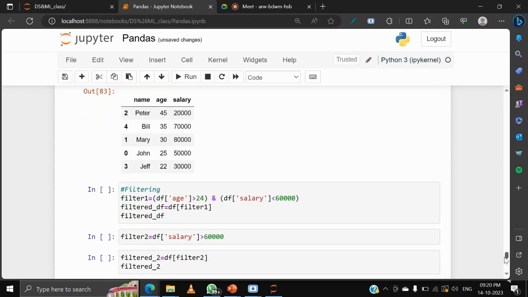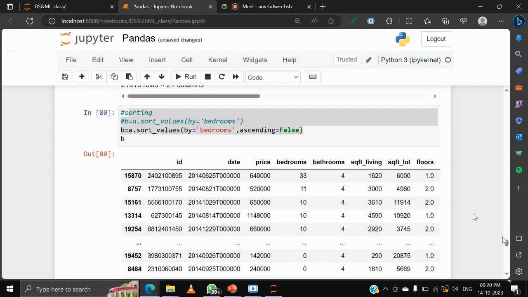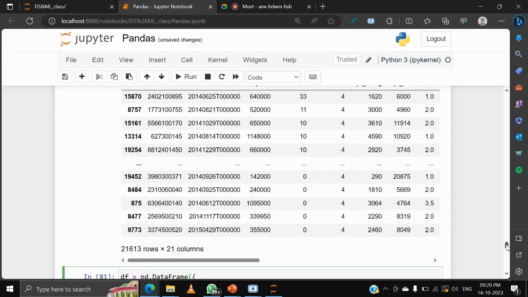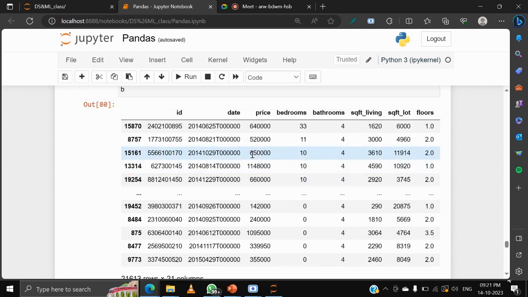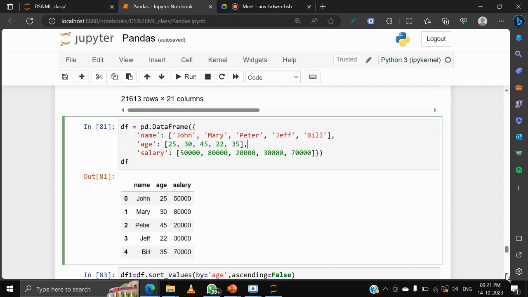Because I want to fill some empty cells. But in this case, all the cells are non-null, so I cannot have any empty cell in this. If I want to show you how to fill the empty cell, then surely I cannot do it with this particular data set because all the cells are filled here. So for that purpose, I have created a new data set in order to show you how to fill an empty column, empty data, empty cell actually.